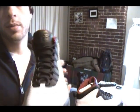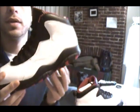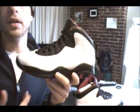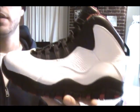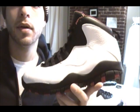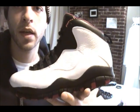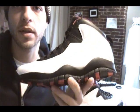Comfort, I'd probably give them like a 6 out of 10. These shoes just aren't comfortable. There's nothing you can do about it. Maybe a 7, I guess. But I just love the look of them. Like I said, I've only owned maybe 4 pairs of these. Never had an OG colorway. None of the City Series, whatever like that. Never had those, so this is a big step up for me, I guess.